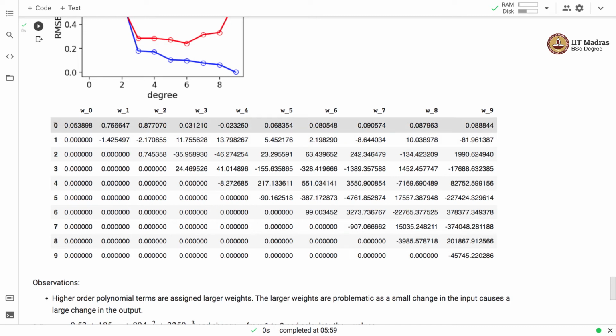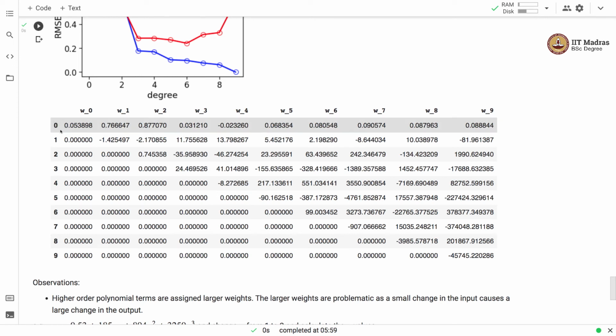And you can see on the rows we have weights for each of these transformed features. So this is the zeroth order feature, first order feature, then the second order feature, third order feature, all the way up to ninth order feature. Remember, we have a single feature over here. So this is 1, x1, x1 squared, x1 cube, x1 raised to 4, x1 raised to 5, all the way up to x1 raised to 9. So these are the weights for each of these transformed features.